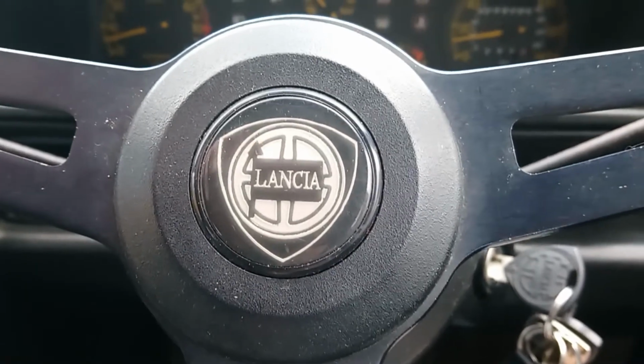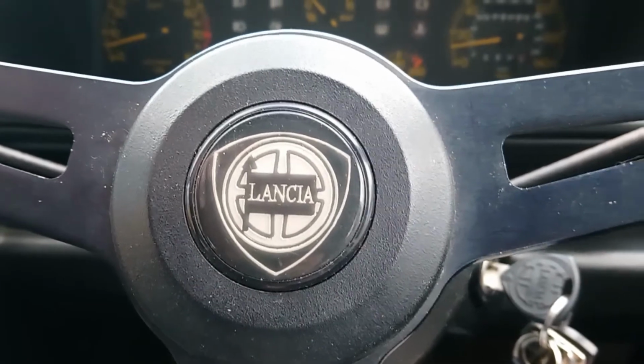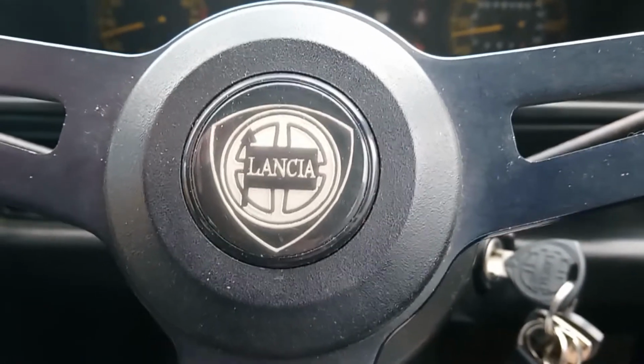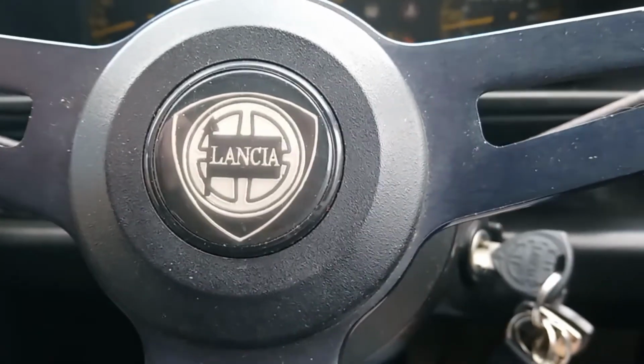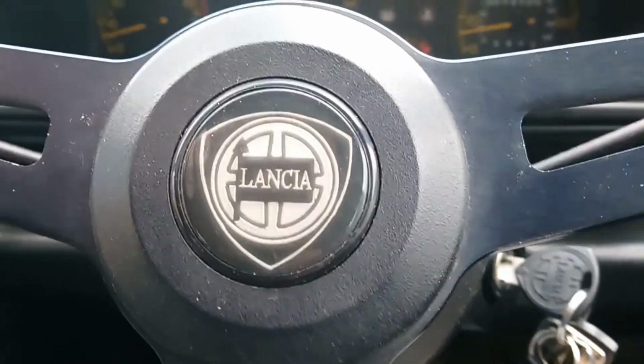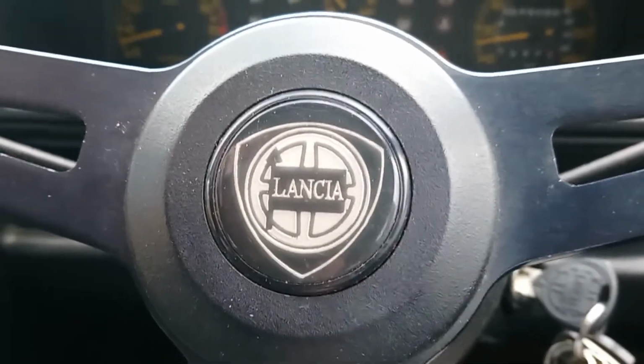Just before I say goodbye, I think I said it was a 21 or 22 mil socket. I had a proper look once I was getting the plugs out, and it was 13/16 of an inch, which was the best fit for the plug. I guess you'll figure that out for yourselves anyway, but hopefully that's useful.